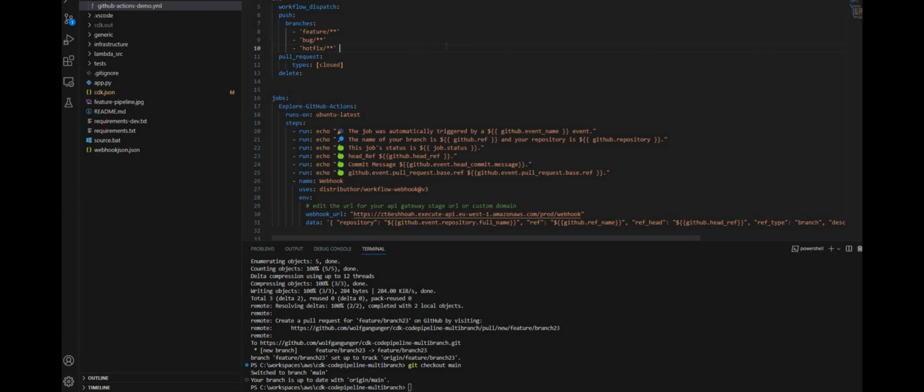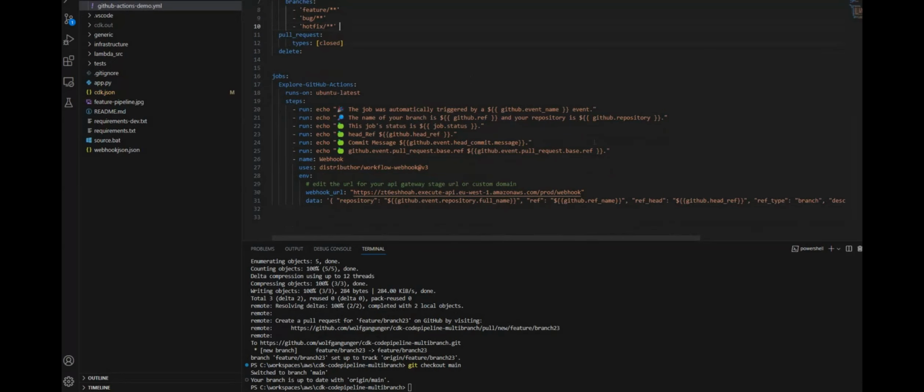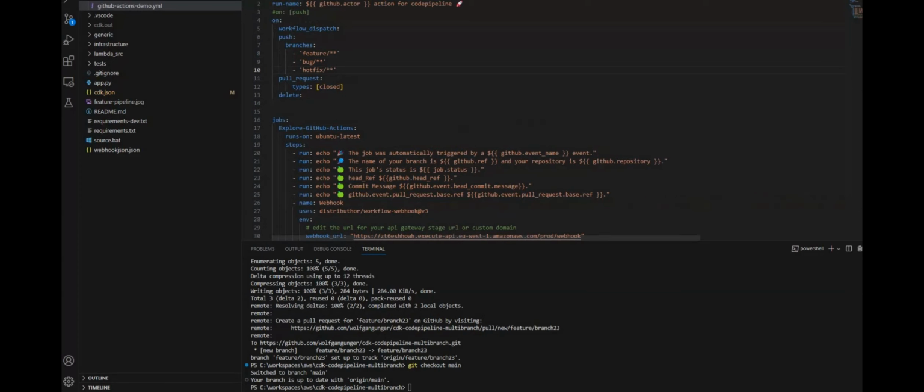Let's have a look in the CDK project for the feature branch pipeline, where you have to adapt some files once you have cloned the repo and want to set it up. So the first, of course, is the GitHub Actions. Once you have deployed the pipeline generator, you will have this API gateway, and in that stage you will find your DNS name, your URL for your Webhook API, and you have to replace this one here with your API gateway URL. You have to also adapt here the actions.